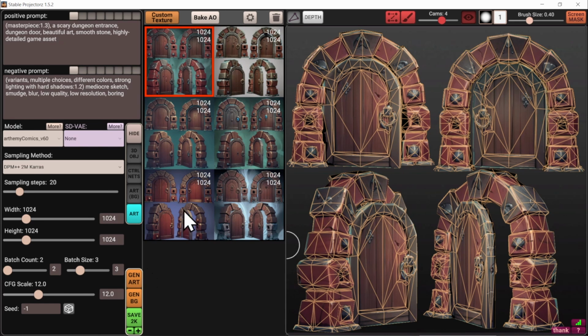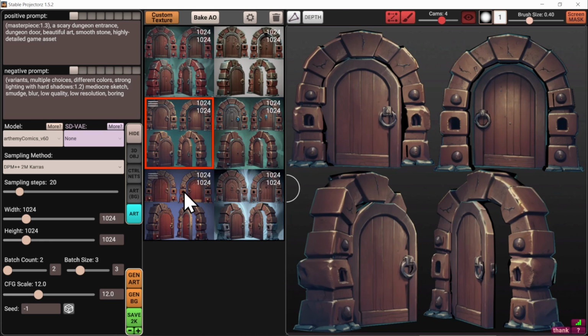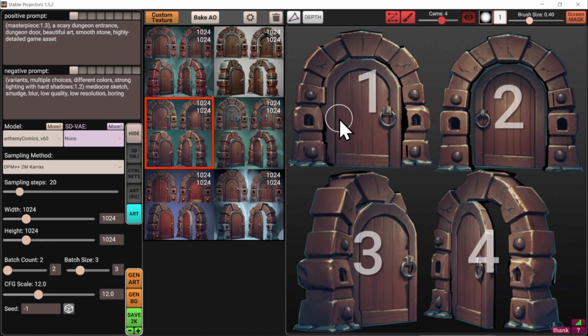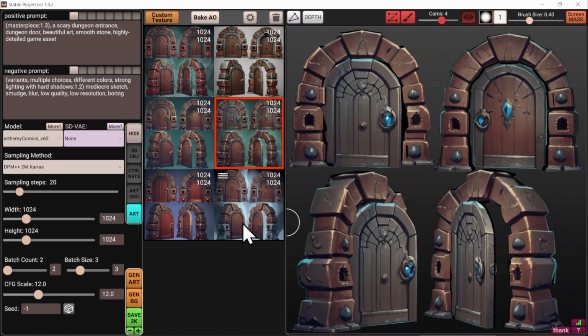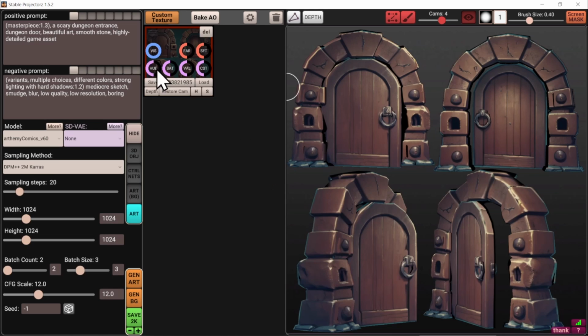I'm going to untoggle the wireframe and make a choice about what I'm going to keep using. I have to decide based on how similar the front and the back are, because I want the door to make sense. Well, I can tell you that this one looks quite good to me. So I like this one. I can keep the rest, or I can just click on the bucket tool and destroy anything else. This releases the GPU memory and makes it easier for your GPU.